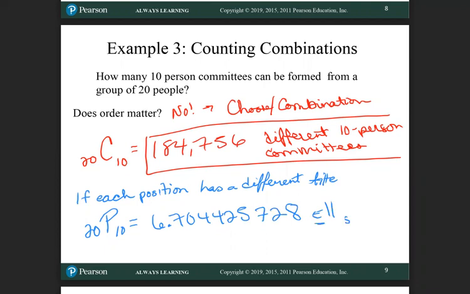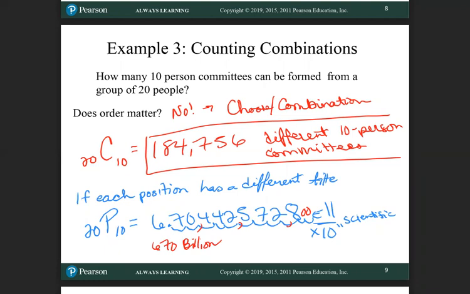E11 means scientific notation, times 10 to the 11th power. So that means in order to get an accurate answer, I would need to move this decimal place over 11 times: 1, 2, 3, 4, 5, 6, 7, 8, 9, 10, 11. Okay, so this is an order of magnitude with 0, 0, 3, 3, 3, so that's thousands, millions, billions. This is 670 billion options. That's insane, right?